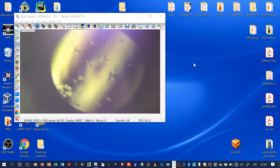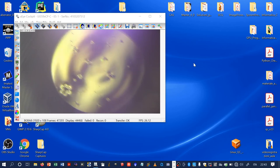Of course, if you substitute the water with oil, for example, motor oil, you can get better results. But anyway, for my purposes, it is enough. And now we are seeing basically lambda over 8 of spherical aberration. Of course, the image is not perfect, but the result is anyway very interesting, and the SkyWatcher 80 ED appears to be very well corrected.